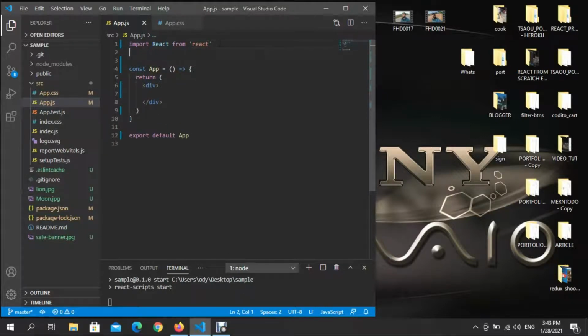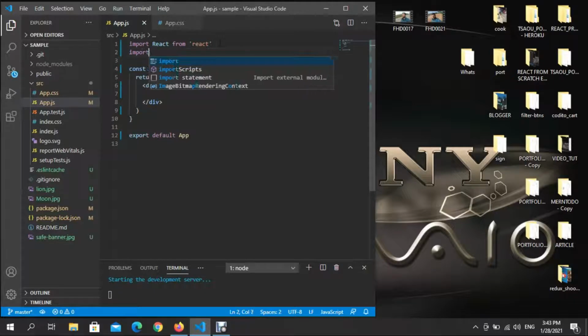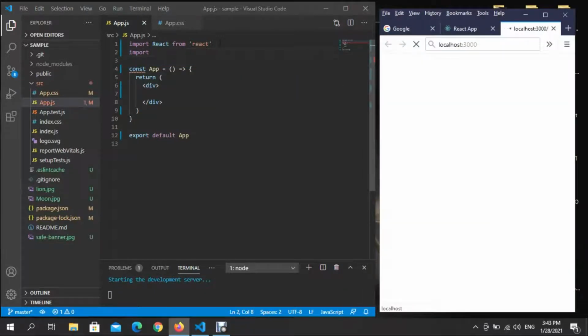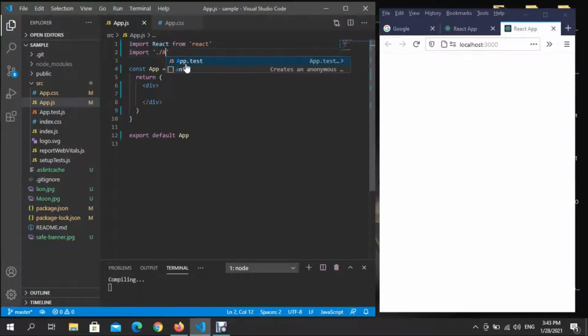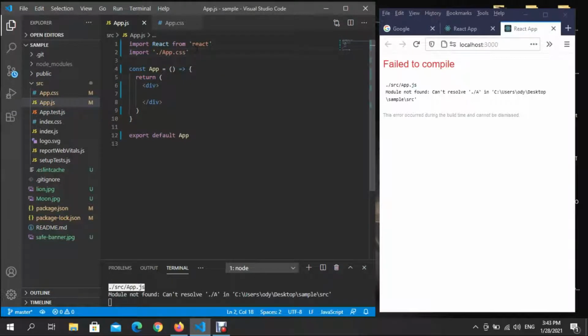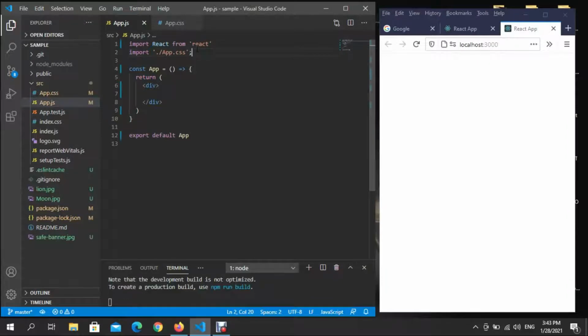Of course, here I need to import App.css. Okay, we got it. All right. Right now, just go here and create a className of app.